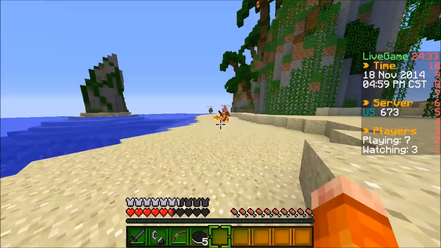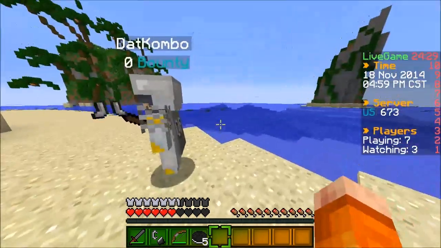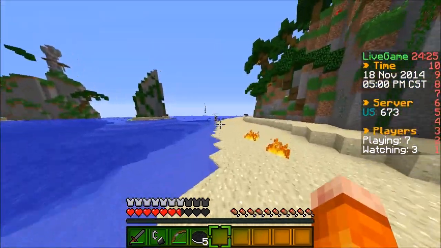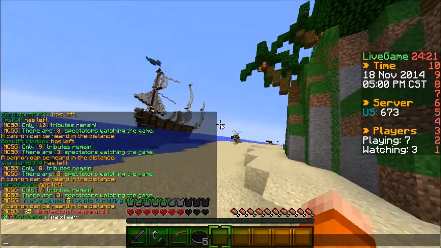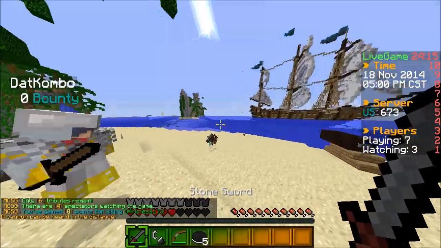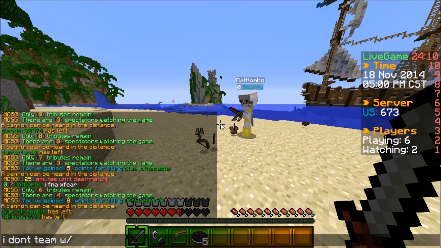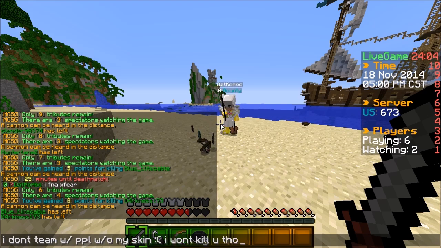Oh, that guy's on fire. Oh, now he's on fire. Alright, you know, really? Dude, fine. Alright, I'm gonna kill this guy with this button. I'm gonna kill him, and then I'm gonna tell him, I don't team with people without my skin. I won't kill you, though.